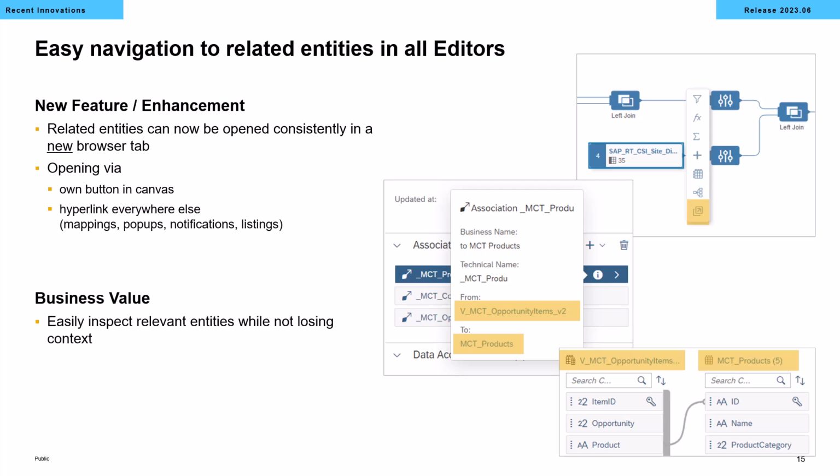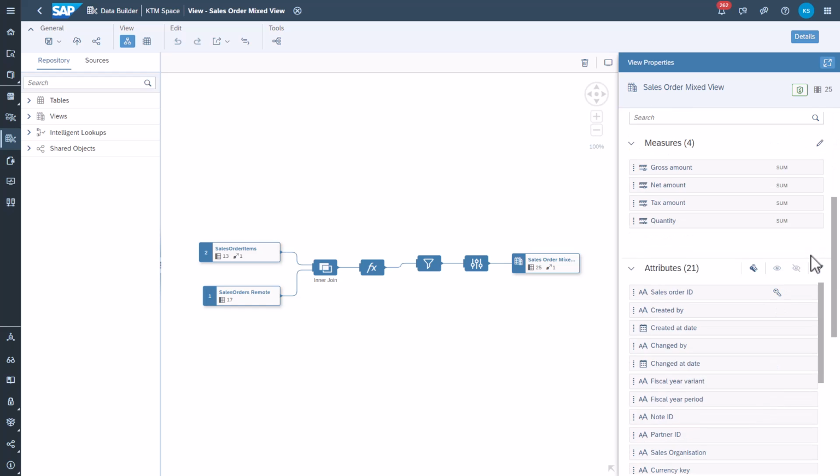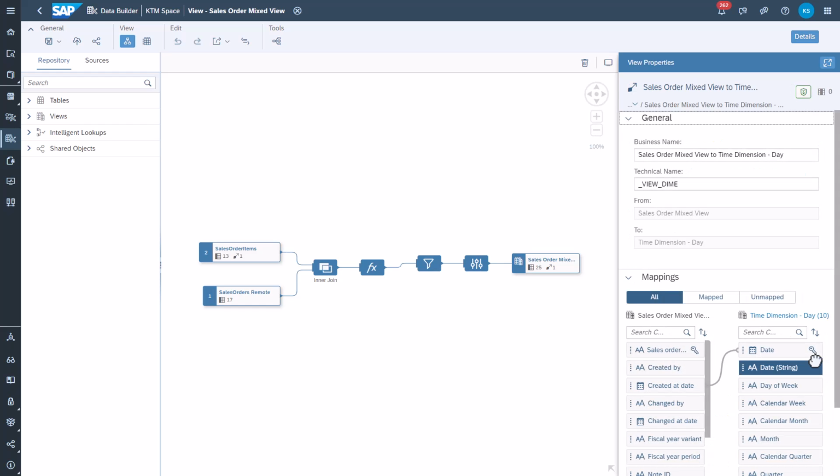Let me just quickly show you that in the system. So in this graphical view, for example, if you scroll down, for example, here to the associations, I can open it up, and you see here the navigation path to the time dimension in this example.